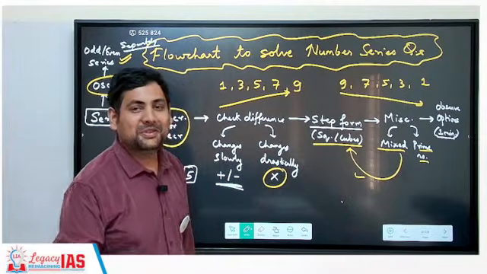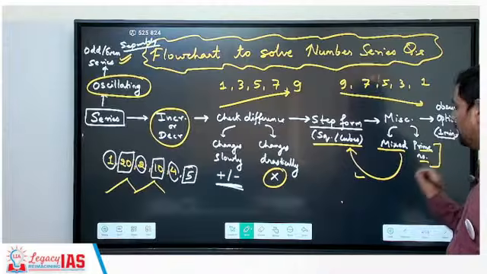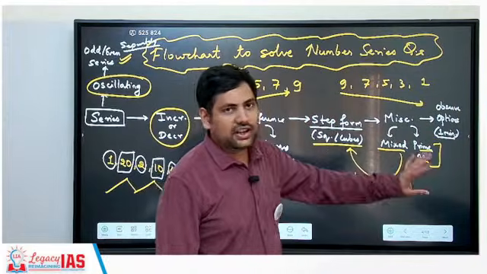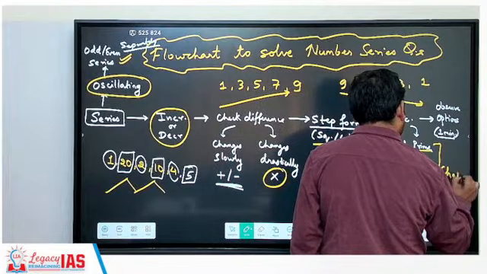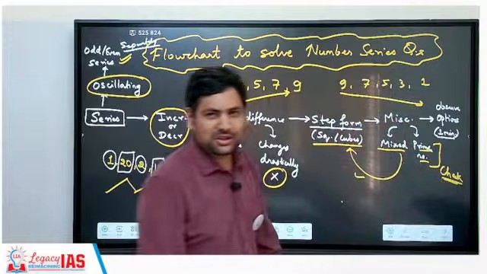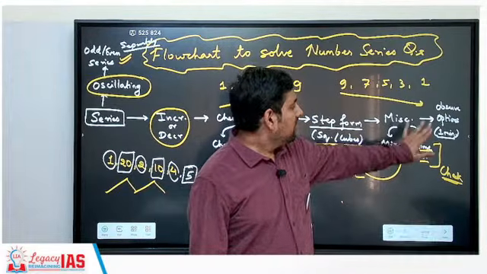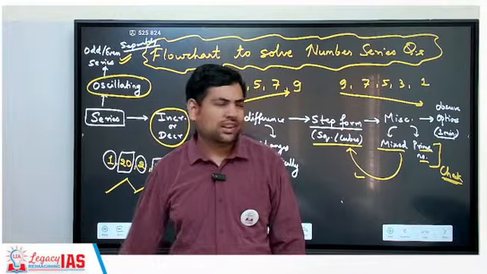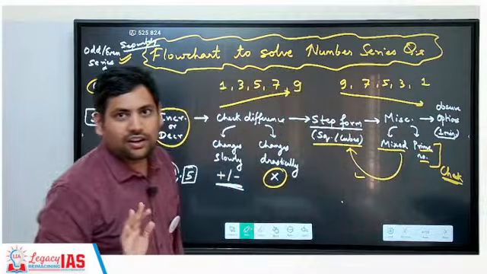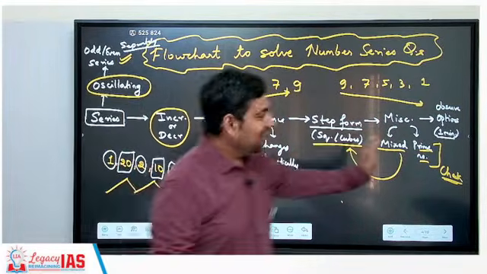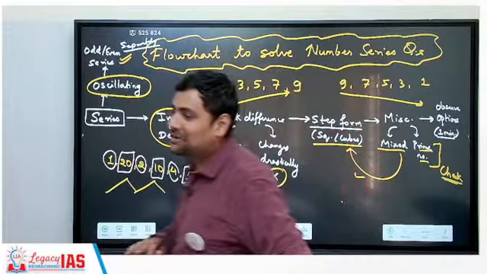One thing I told you before, I'm telling you now also: there is no solution to prime numbers. Always, before leaving the question, before panicking, first check for prime numbers. If nothing is working, check for prime numbers. Now if that also is not possible, then it is very easy. You just try to observe, see if you can find any pattern, try to see the options. Within 1 minute you can just leave the question. But I have not seen UPSC ever reach this stage. So if you can manage till here, you will be able to solve all the questions till now.